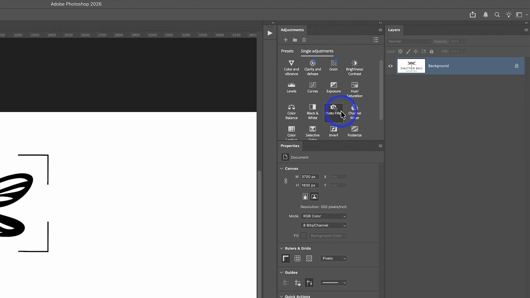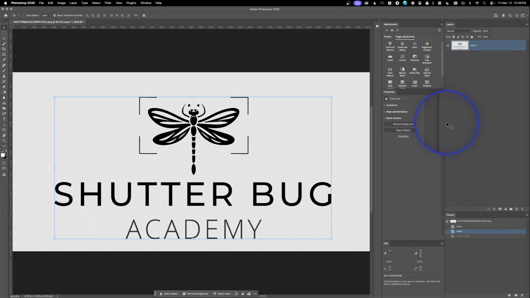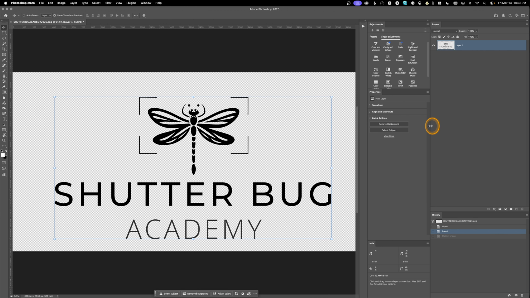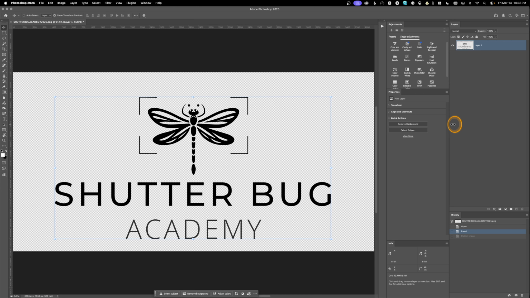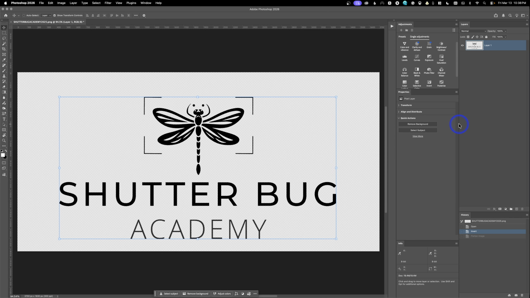All these windows can be resized. Right here we have this little black double line. If I move my cursor over it, we get these little double arrows. I'm going to let go of that so it's not zooming in. If I left click and scroll to the left, it makes that window bigger. If I scroll to the right, it's making it smaller. I'm holding the left click down when I do this, all right? And then when I let go, it gets rid of it.